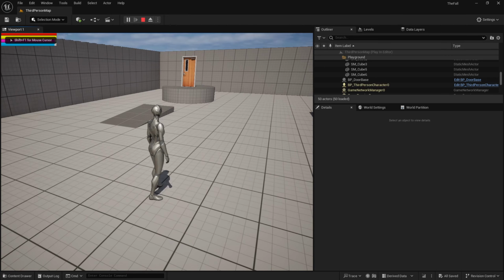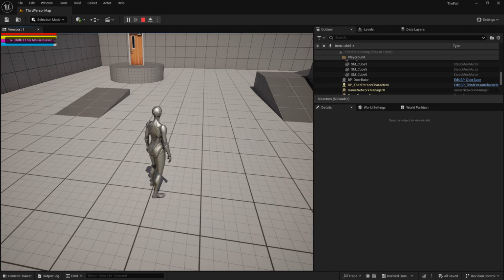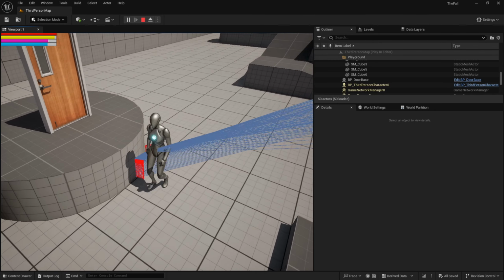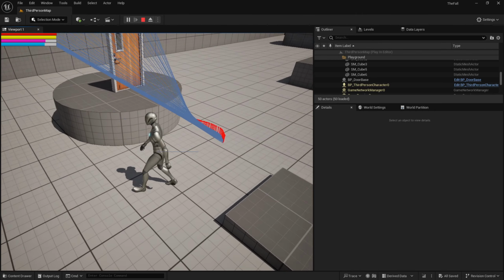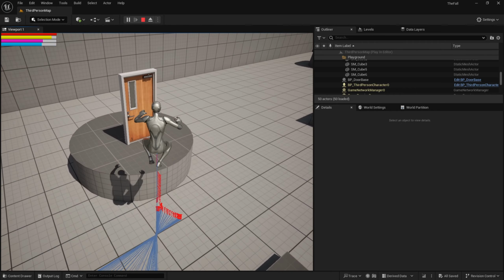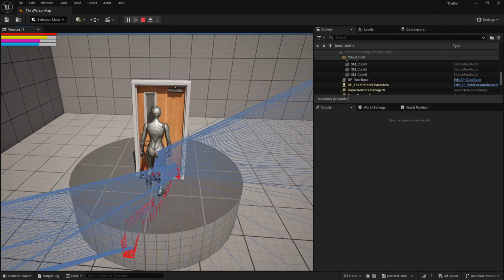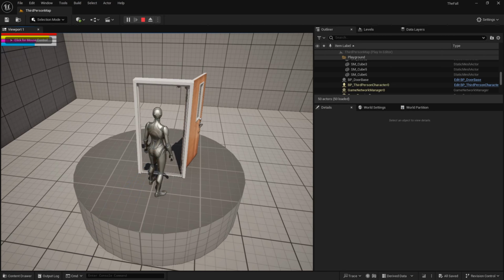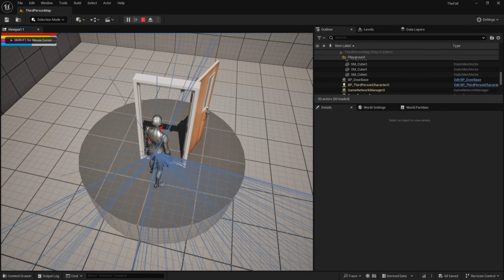As you can see right from the start, that line trace isn't happening. We're going to get closer to the door, and it's right around here. You can see the line trace starts happening, and that little red dot is where the line trace hit. So we're up here. We're going to hit interact. Okay, so the interaction actor is the door. We did successfully get the interface, and we called execute. Oh, there we go. Obviously, because of that breakpoint, we missed it.